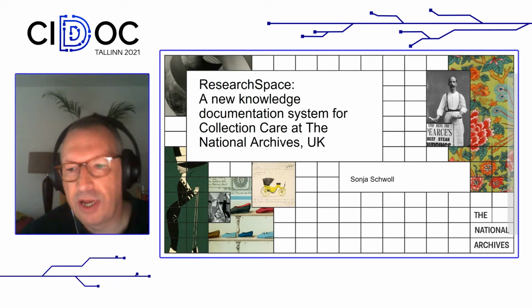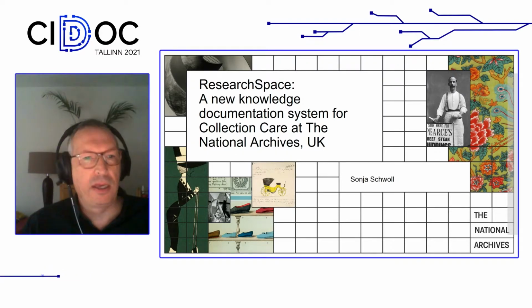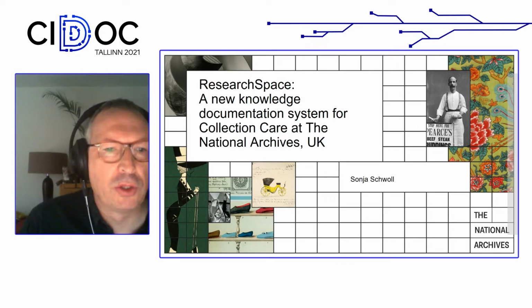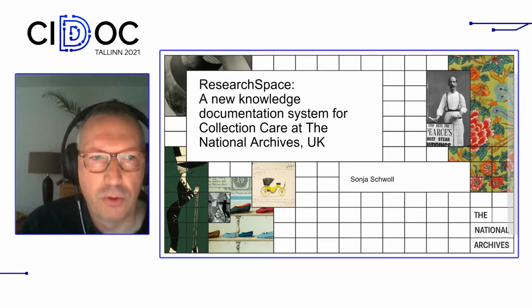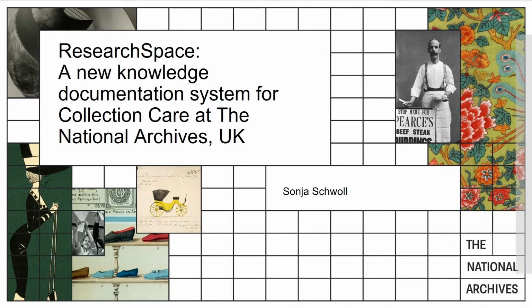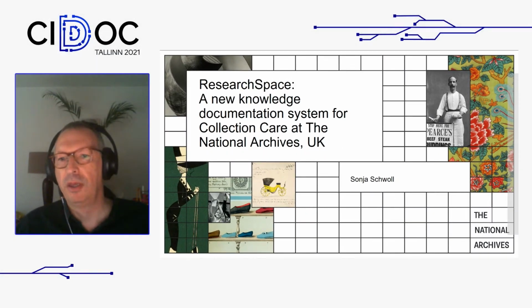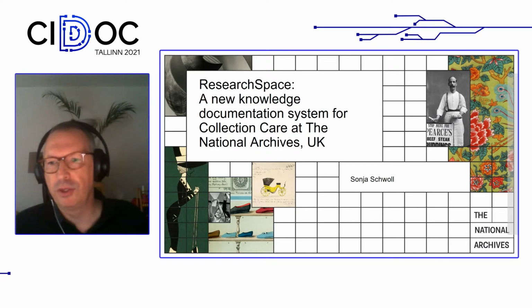So I wanted to touch on a case study that's happening at the National Archives with the Head of Conservation and Treatment Development, Sonia Scholl. And they've just taken on an instance of ResearchSpace, of which I headed up. And National Archives has basically replaced their current collection care system with ResearchSpace, which was developed through funding from the Andrew Mellon Foundation.